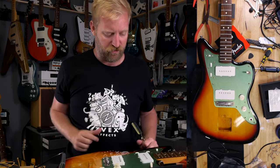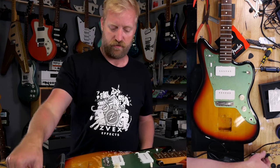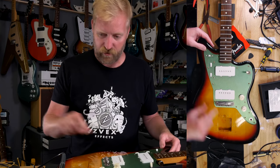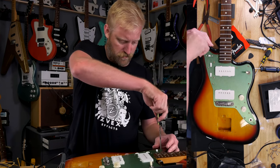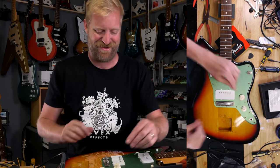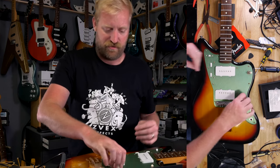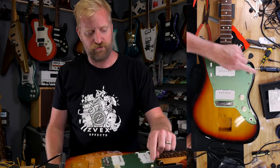Yeah, there's really just two that I'm worried about. I think the others are fine. I got them in there. A couple are a little bit off center. But then, I'm kind of off center too. See if we can get this volume knob all the way on. There we go.